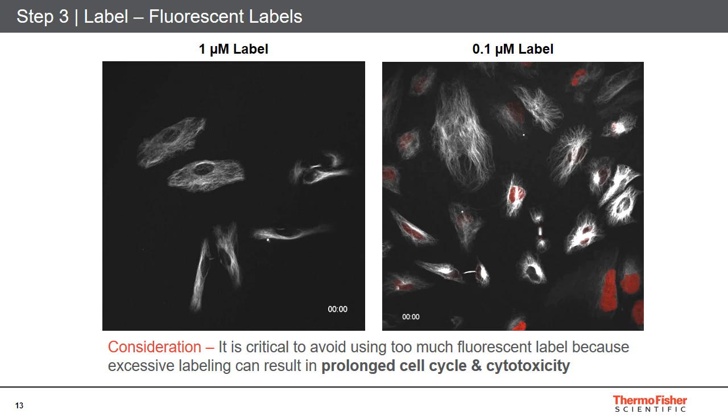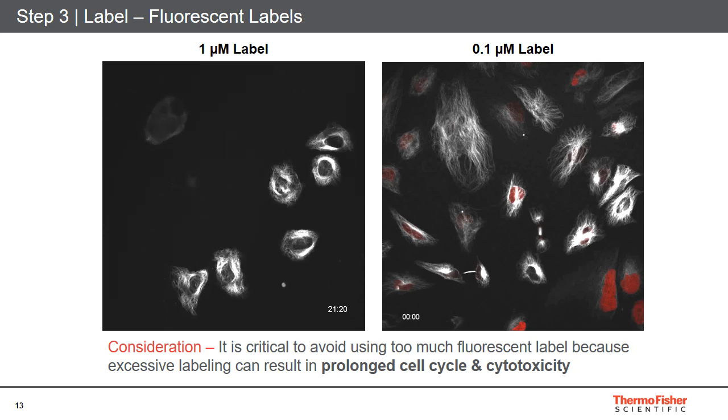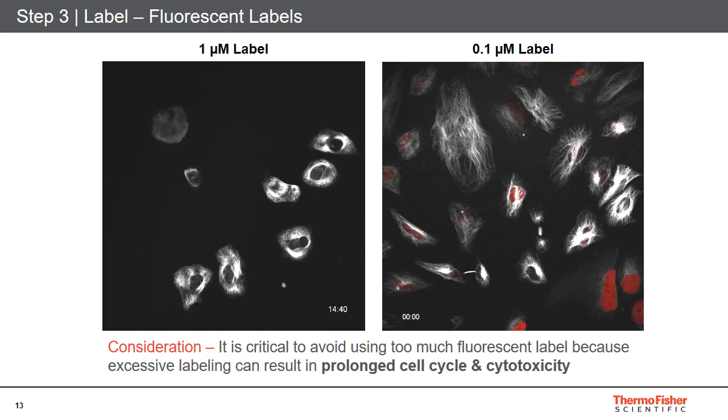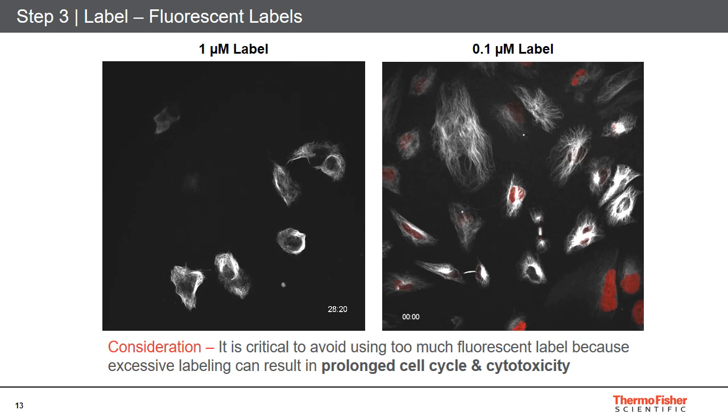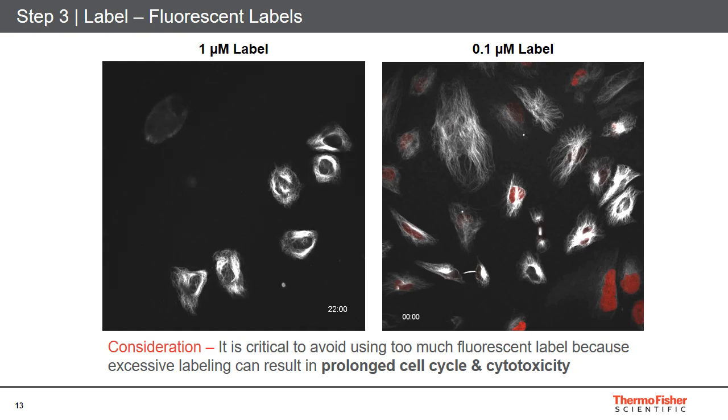During the development of this particular label, what we found is that if we tried to perform these long time-lapse experiments with cells incubated with about 1 micromolar of the reagent, after about a couple days, at the end of 48 hours in this case, the cell cycle essentially completely slows down, and at the end of this time lapse these cells die completely.